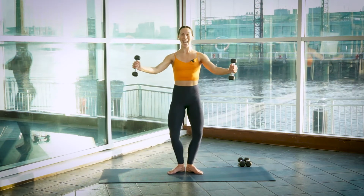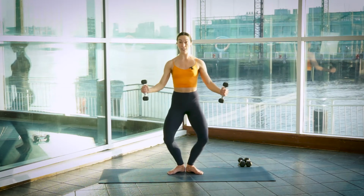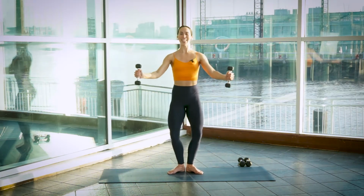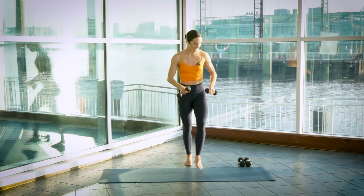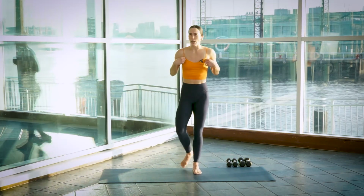10, 9, 8, 7, 6. Even if your arms have to go down a little lower, we don't stop. We got 5, 4, 3, 2, 1. And take it down. Angle those heels backwards. We're gonna put those weights to the floor. Let's get a nice upper body stretch. Just a real quick one here.